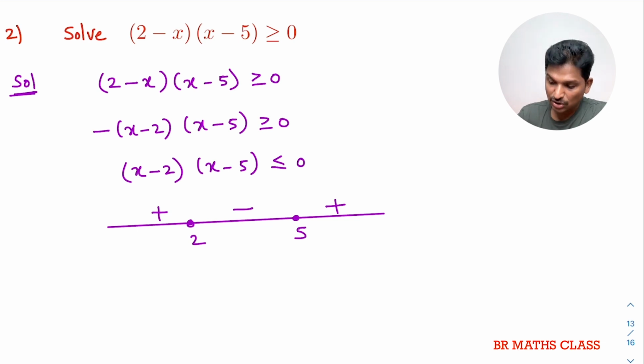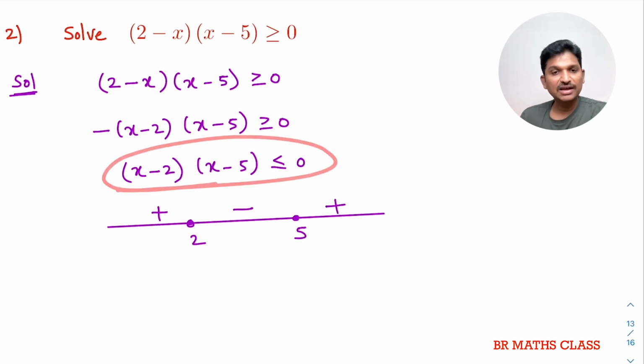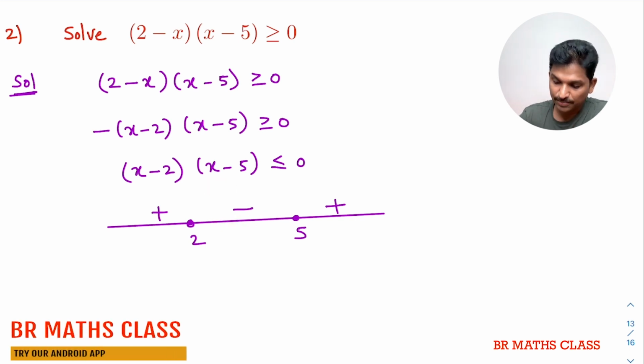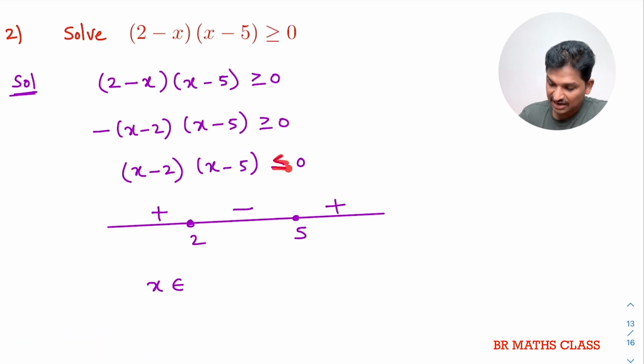Now we are solving this, right? Here what sign is there? Less than 0. Less than 0 means we need to look for the negative sign. That means where is the negative sign? Here is the negative sign. So when you take any x value in this interval, 100% this inequality holds good, right? What is the interval, x belongs to? You see here less than or equal to is there. When less than or equal to is given, then these end points also will be considered. So we'll write it as x belongs to the closed interval 2, 5.